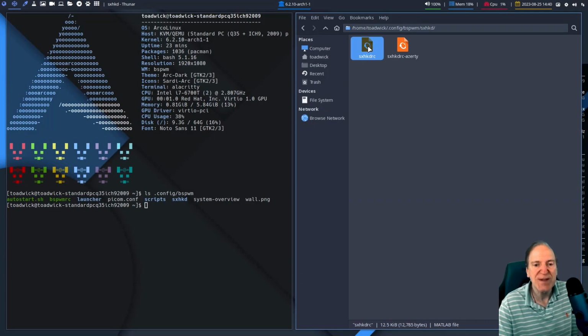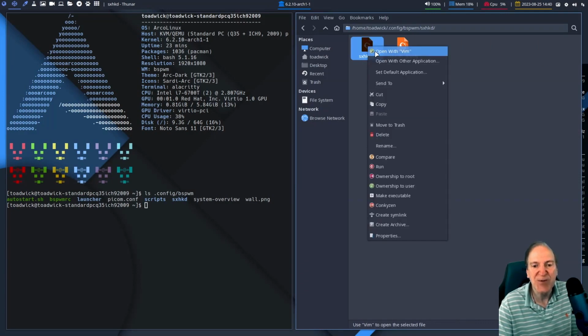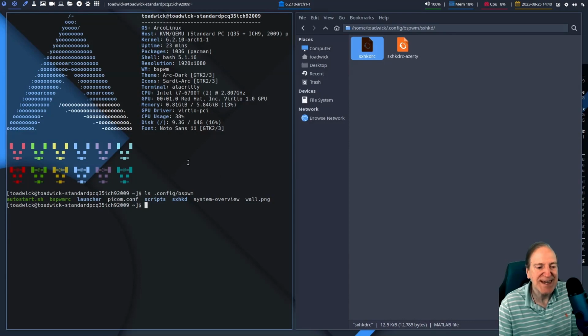So if I were to open this, let's see what we can open that with. We can open it with Vim. I'm going to install Geany in here because that's just going to make it easier for making the video to have the tabs side by side, so we can switch back and forth between config files. For this video, this is going to be a lot easier to make sense of when you can quickly switch back and forth.